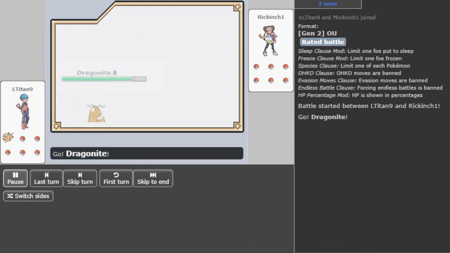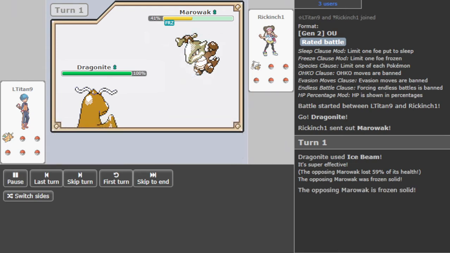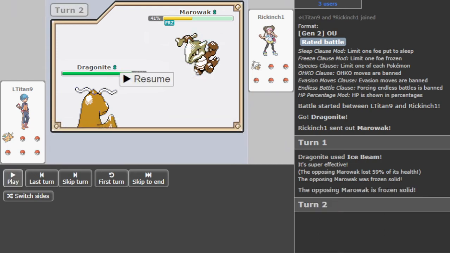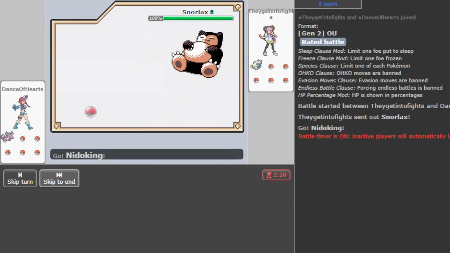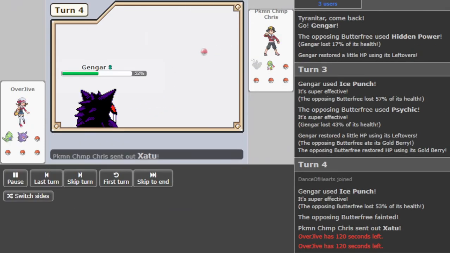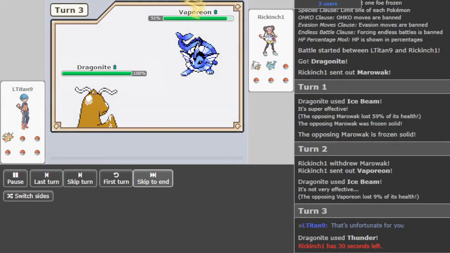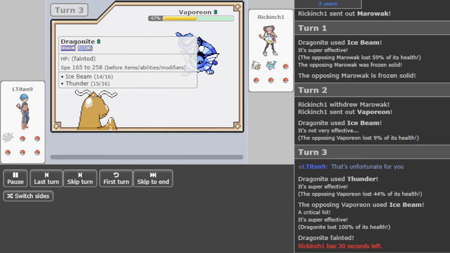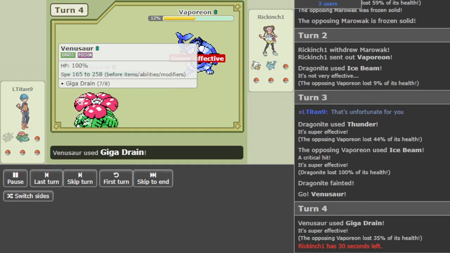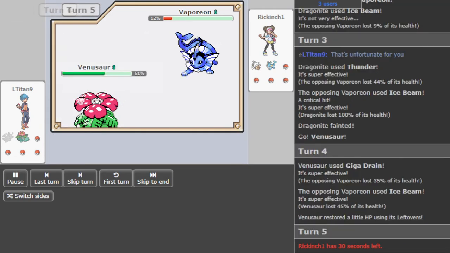So let's see if I was right. Dragonite on Marowak, Ice Beam Freeze. Then he goes to Vaporeon. Okay, and he Thunders. I don't know what he gets on it, but he certainly Thunders here. And the Vappy Ice Beams. No, he Ice Beams again. Oh wait, no, it was just the turn being weird. He Ice Beams and Dragonite gets crit and dies, yes, because Ice Beam doesn't kill. And then he sacks his Vaporeon. Okay, that's how the weird number of damage got onto it.